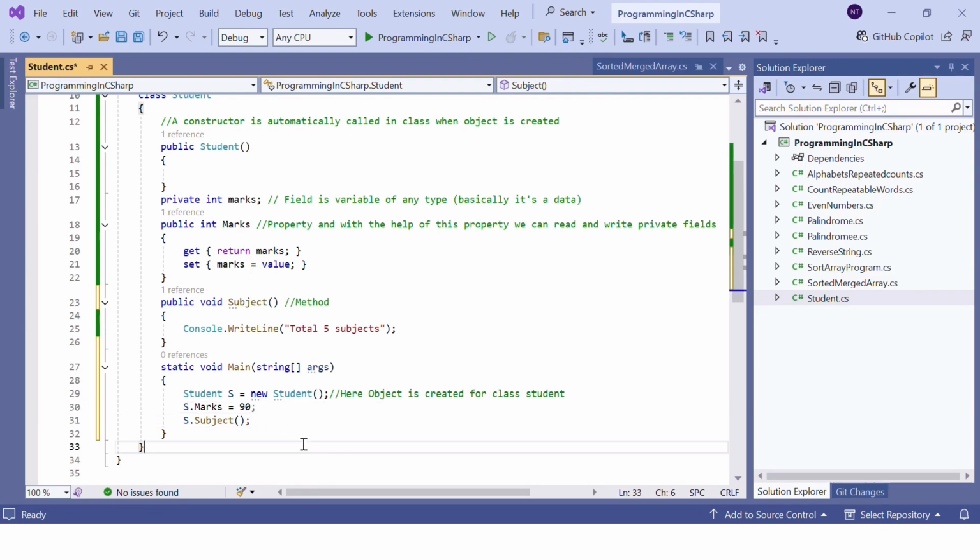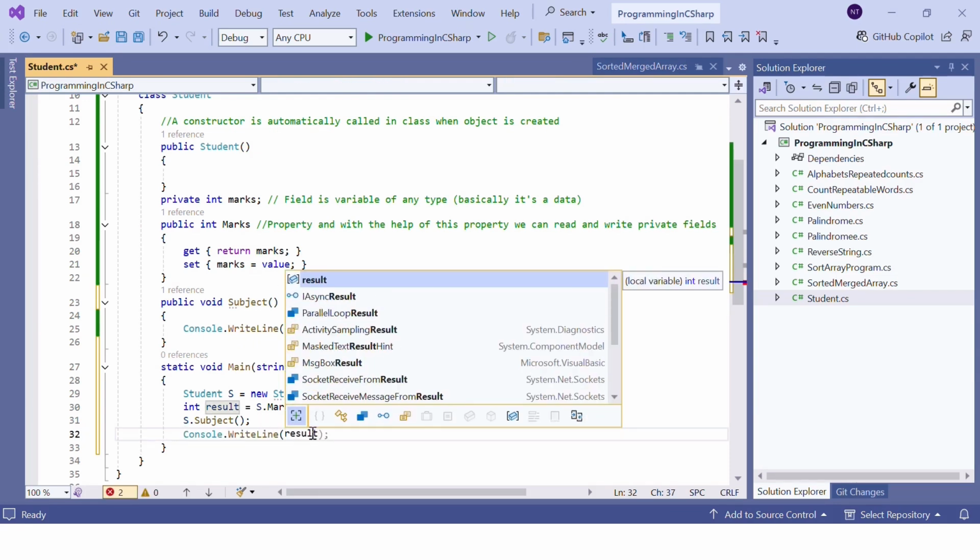Now I want to print this marks value, 90. For that I need to store it somewhere. So I'll use integer result equals to this. Now this value is stored inside result. Now I will type Console.WriteLine and result.